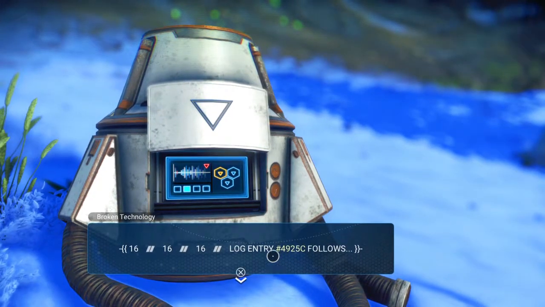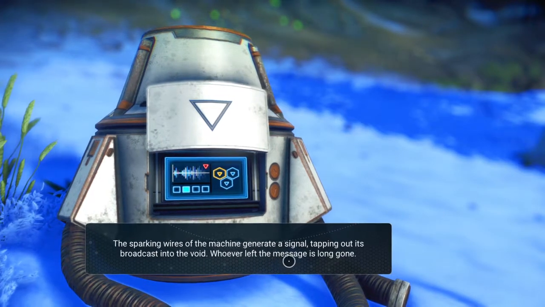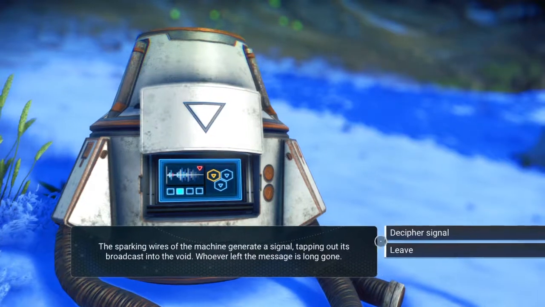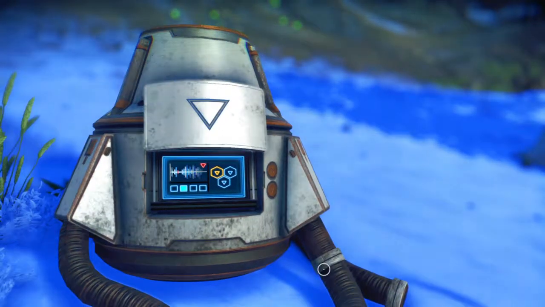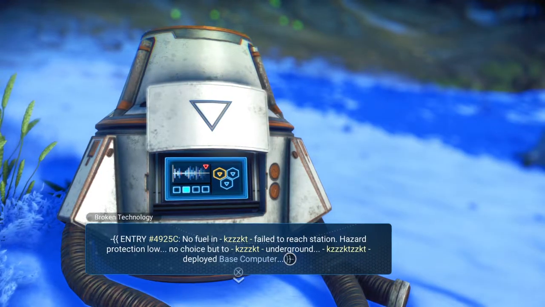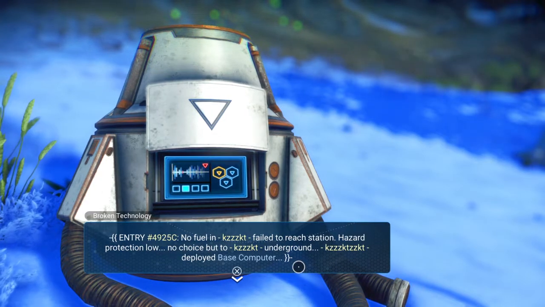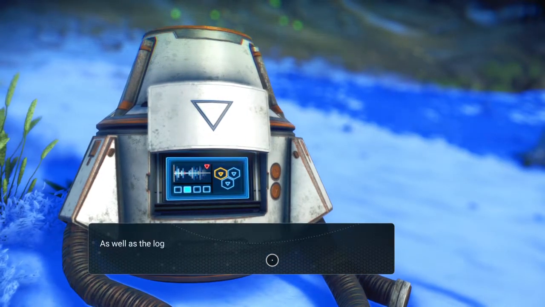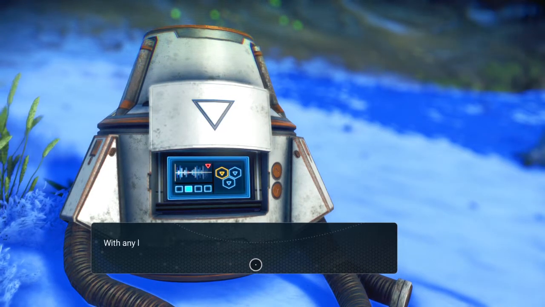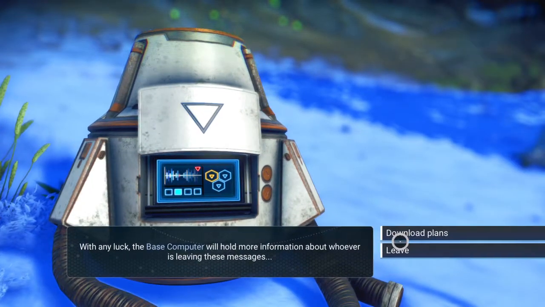Log entry follows. Sparking wires of the machine draining a signal, tapping out its broadcast into the void. Whoever left the message is long gone. Decipher signal. No fuel and failed to reach station. Hazard protection low. No choice but to go underground. Deployed base computer. So they went underground. As well as the entry log, the signal contains plans for a base computer and a terrain manipulator. Download the plans.